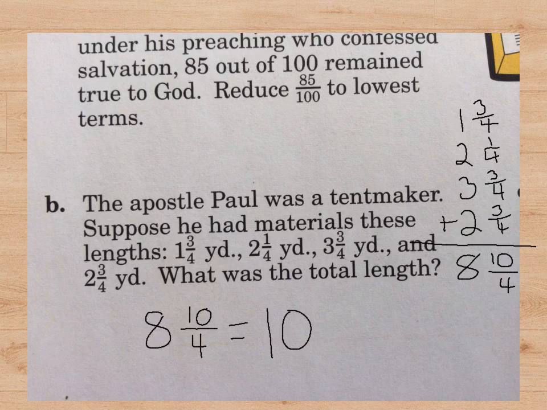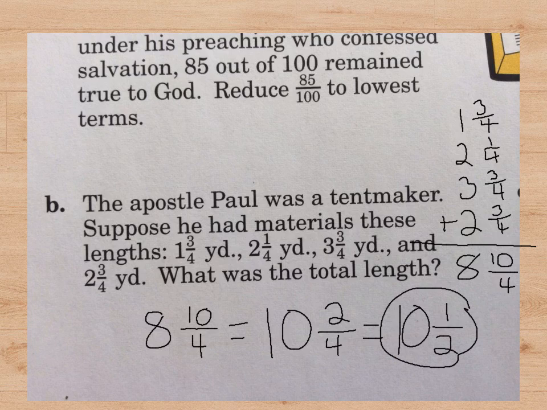And how many were left over? When we said 4 goes into 10, well, it goes in 2 times. 2 times 4 is 8, so you have 2 left over. This will be 2 over our original 4. That's made proper, but now we need to reduce it. What goes into both 2 and 4? 2 goes into both. 2 goes into 2 one time, and 2 goes into 4 2 times. We get 10 and a half. 10 and a half for our answer. A lot of work to figure out that answer.